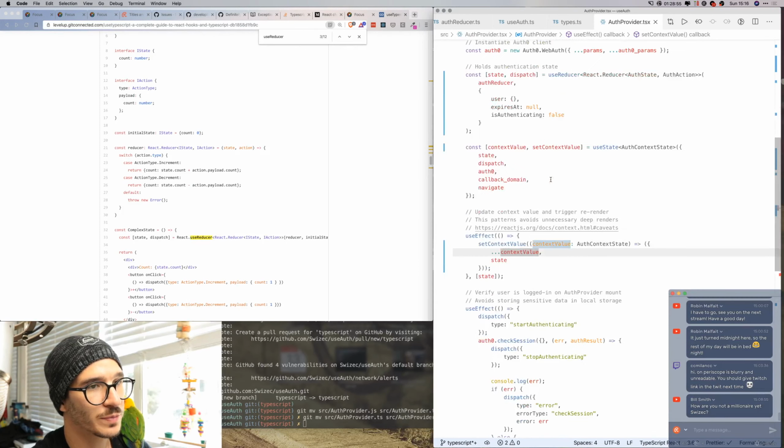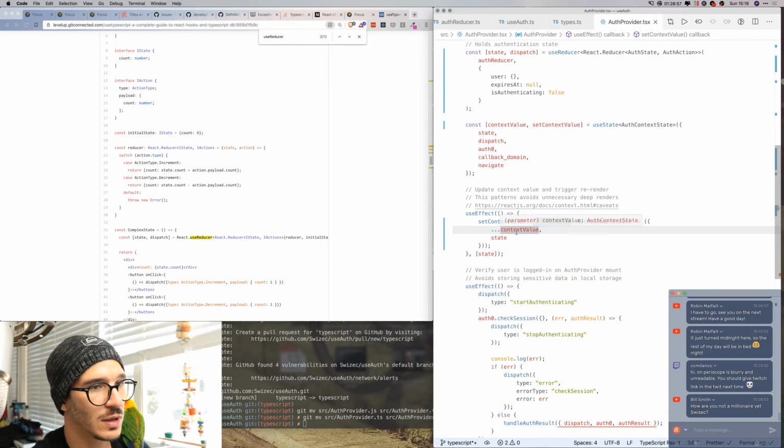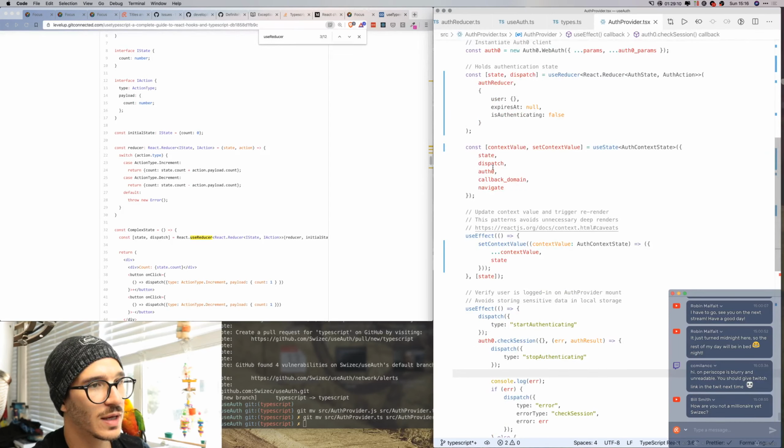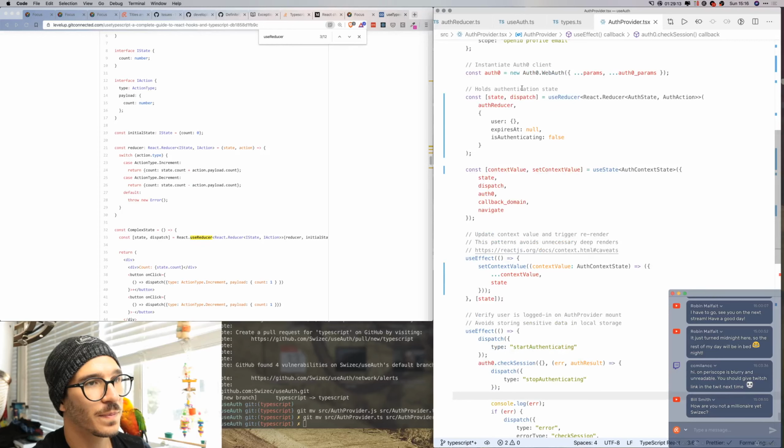What else can we do? So useState, setContextValue, useEffect, dispatch, which is an any. Why is dispatch an any? handleAuthResult, dispatch is an any, and all of that stuff. Because this dispatch is an any, and this state is an any.